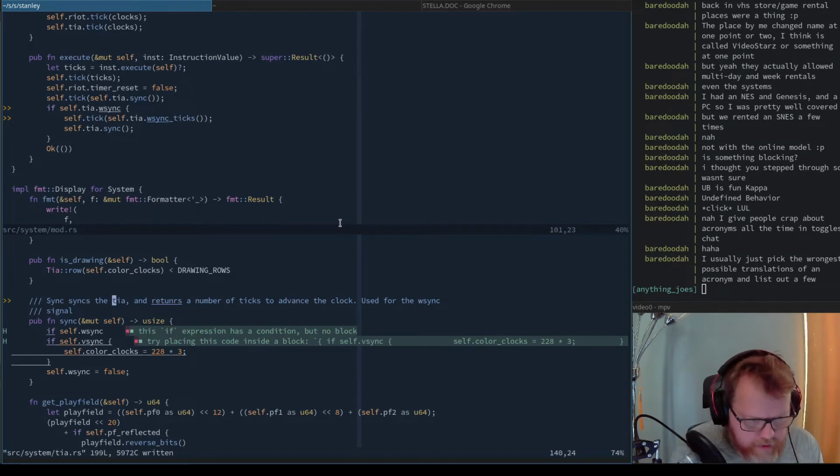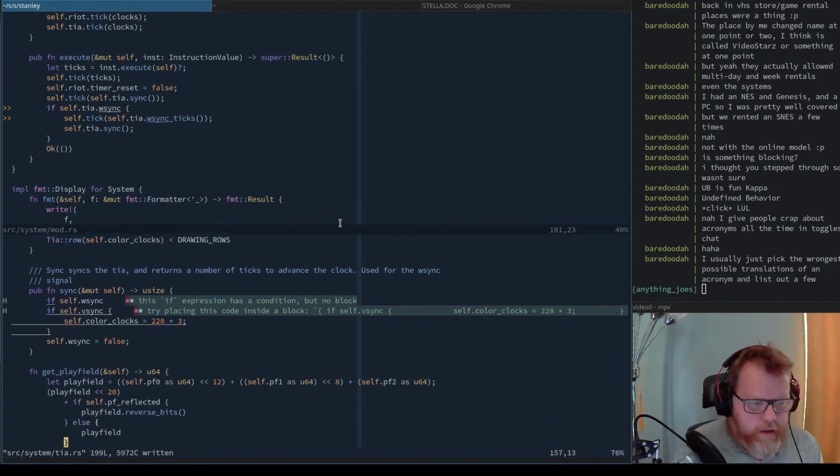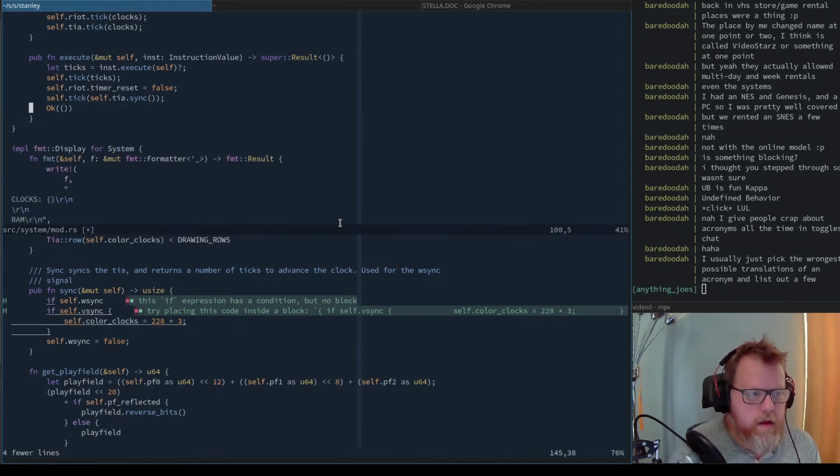I don't know if I love this pattern where I'm having things just return numbers that are unnamed. I'm doing that a fair amount in this, but I think it's okay. So then get rid of that.